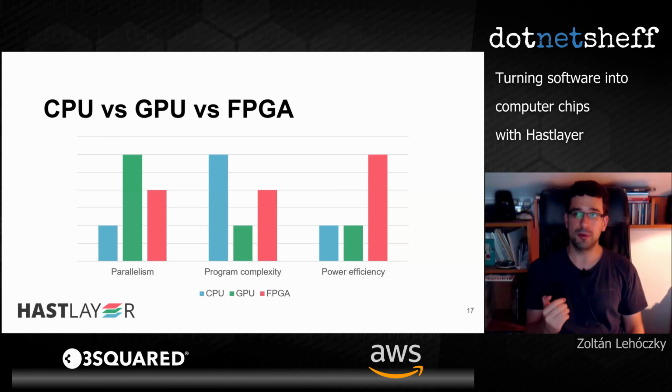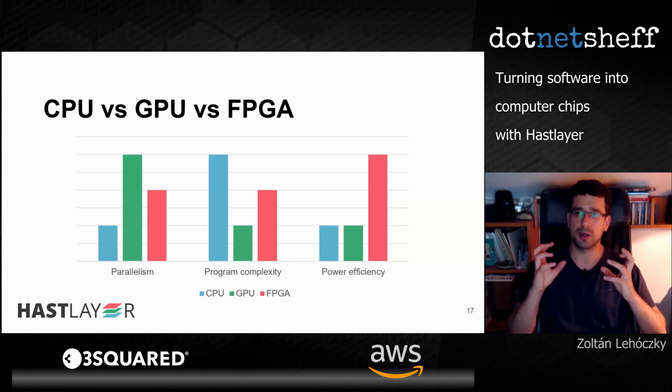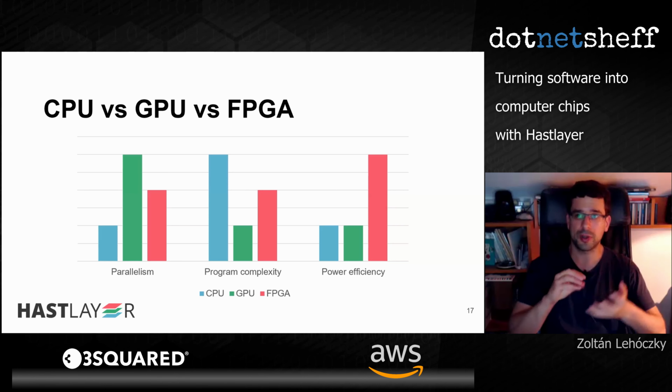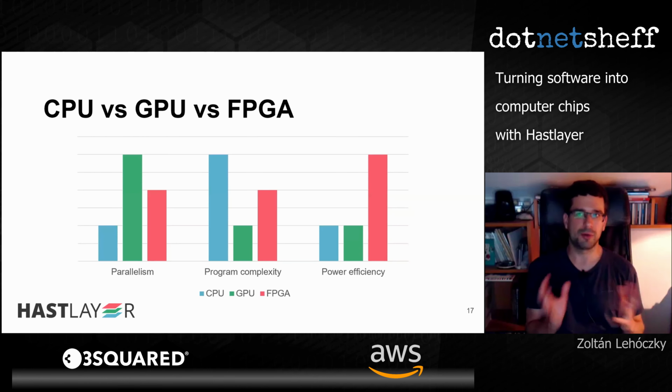But GPUs are really highly parallel devices. I think they are on the other extreme here, because although the little processing cores on a GPU are much simpler than a CPU core, still it has thousands. And finally, FPGAs don't really have cores, but the level of parallelism you can get with an FPGA is roughly in the order of hundreds. So kind of in between.